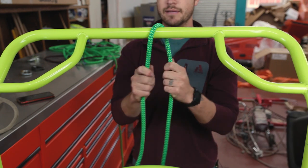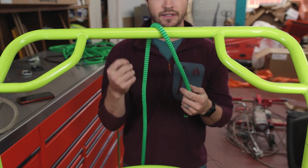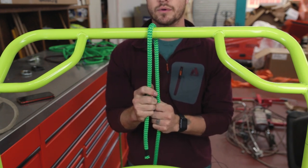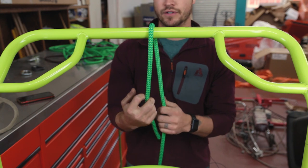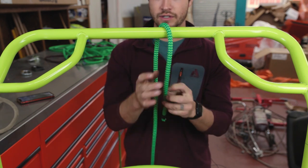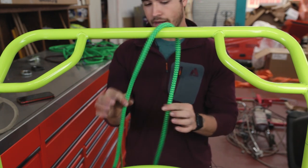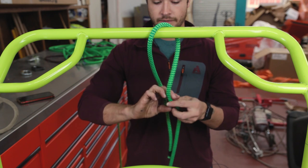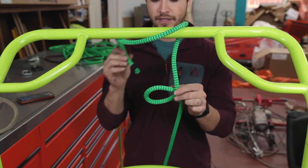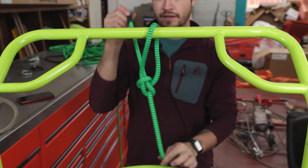Starting out, the staple, the bread and butter of tree work is the bowline. We use this knot because it doesn't cinch down so hard that we can't untie it — you can almost always untie it. This is not a life support rated knot, so you don't want to use this to tie to your harness to save your own life, but for attaching your rope to most anything, a bowline is a great knot. There's a mnemonic device where you make a little loop, and the rabbit goes in the hole, around the tree, and back out the hole. And that's your bowline.